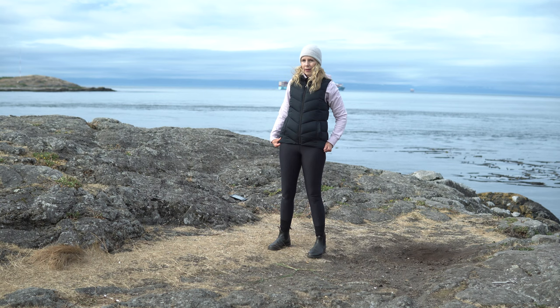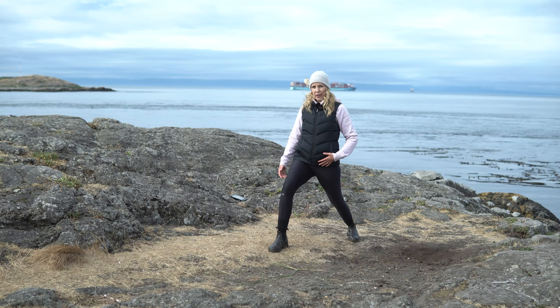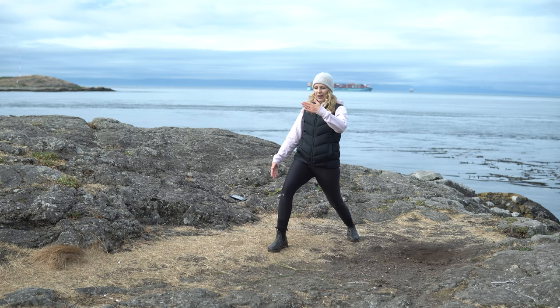And then from standing, we're going to go back to another bear-inspired move. So you're going to take a step back with your right foot now into a warrior one stance. And you're going to imagine you're like a bear in the water, drawing all the salmon towards you. So you're drawing the energy to you. So now you're like a grizzly bear.